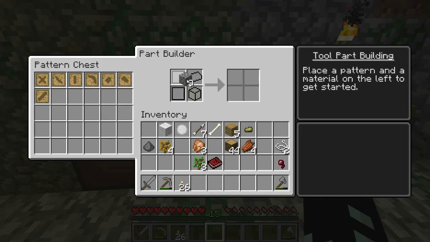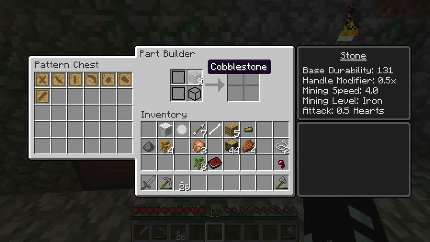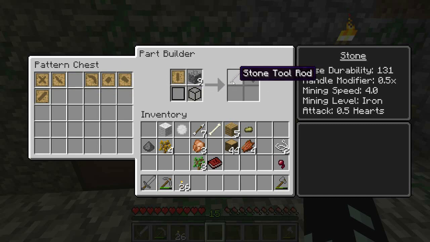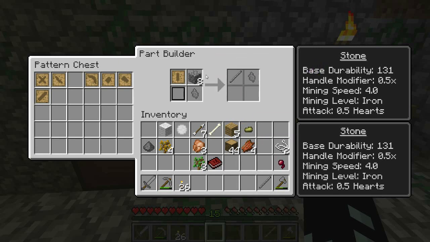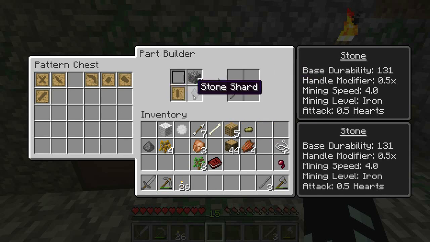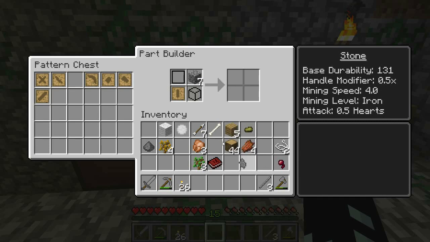So now in the part builder, what you do is you put the material you want to build out of, so cobblestone, for me at the moment. You put whatever little pattern you want to make in here. So I'm going to make probably three of these. And you get these little stone shards which will make a few different little tool rods or stuff like that. So what do I need? A shovel, a pickaxe, an axe, and a sword. So I'm going to need four of these. So I'll make four of them. Whoops, that's not how we do it. Like that, four of them. Bang, done.